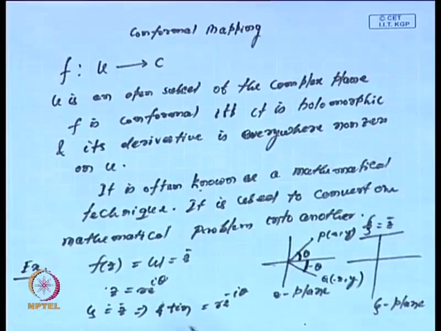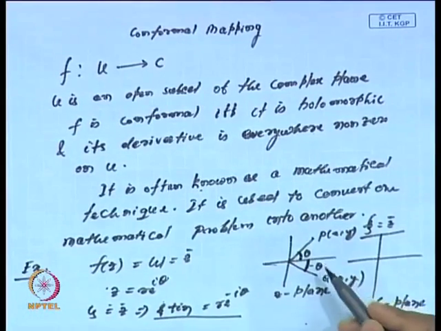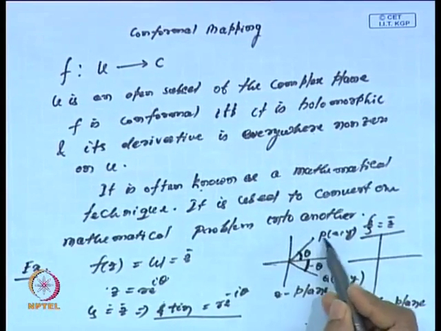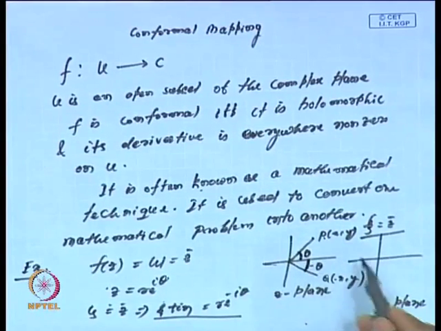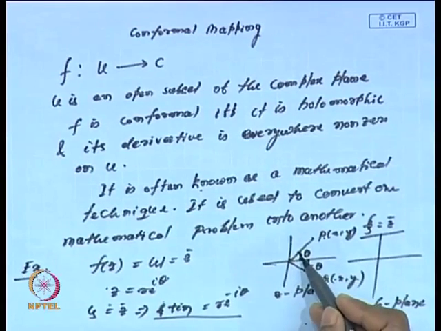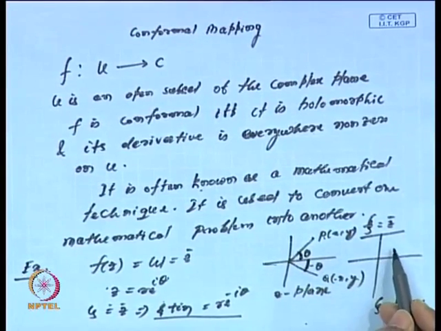So, in the z plane, when you say f(z) is z bar, that means zeta is z bar, so ξ + iη is r e^(-iθ). Basically, we are representing each point here in the z plane. We have a point and an angle; if it is theta here, the corresponding point is treated as if it is minus theta. Now, I will come to another example for better clarity about the problem.